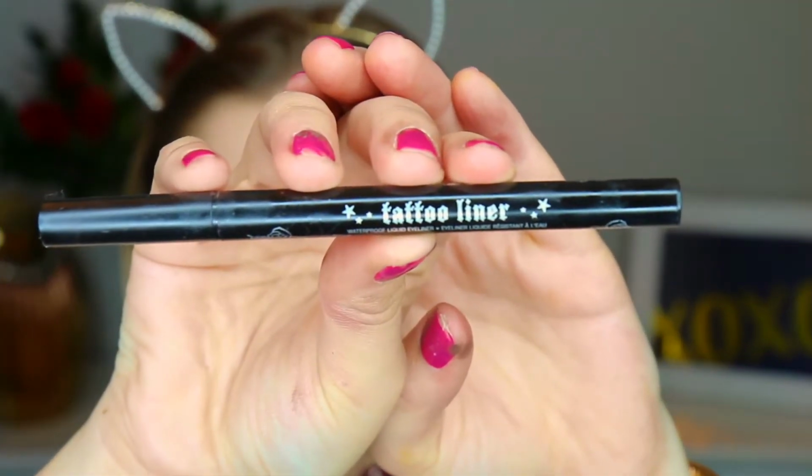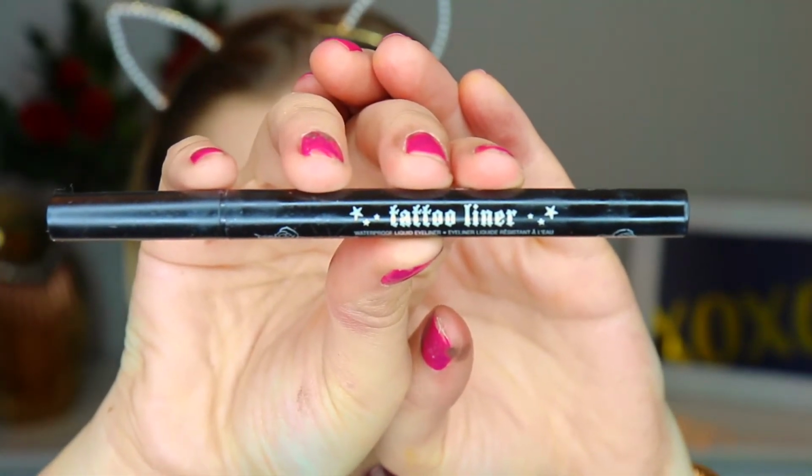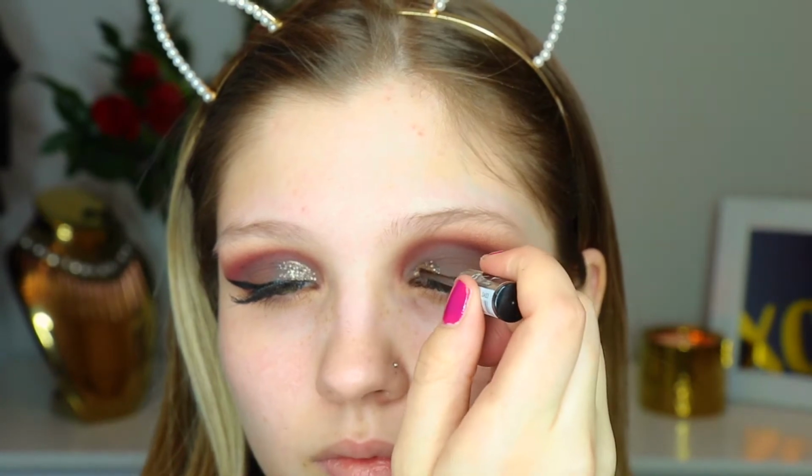I went ahead and did my wing liner off camera using the Kat Von D tattoo liner and then popped on my Ardell 105s. To add a little bit more dramaticness to the look, I went ahead and applied the NYX glitter liner in gold. I only applied this in the inner corner of my eyeshadow.